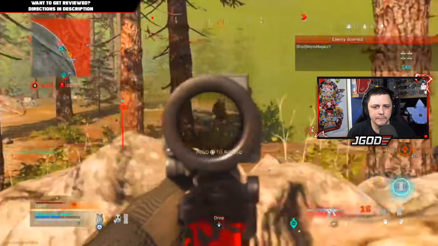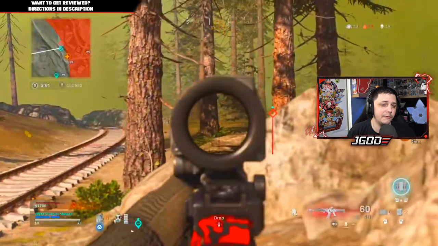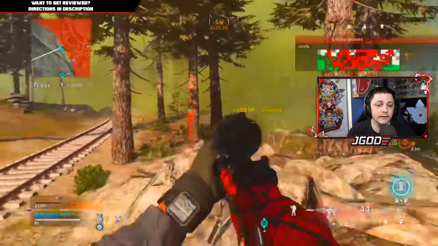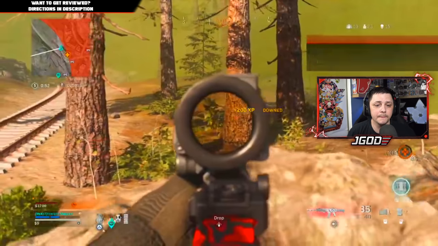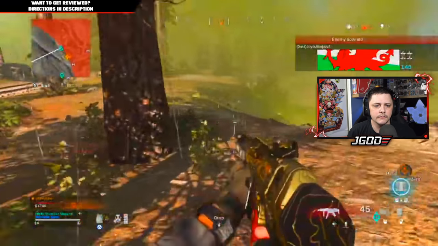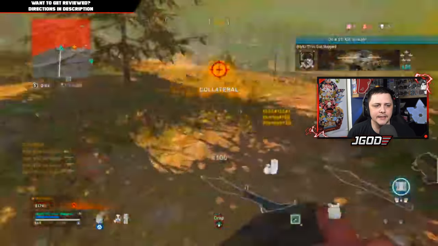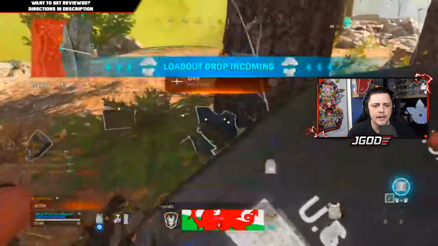So he takes him out. There's another one on the right. His teammate's got to revive, but he already used his self-revive. So he's just got to wait and kill that guy. He was able to see him. There he is, the last one. One shot, perfect. And then now he's got to go revive his teammate.